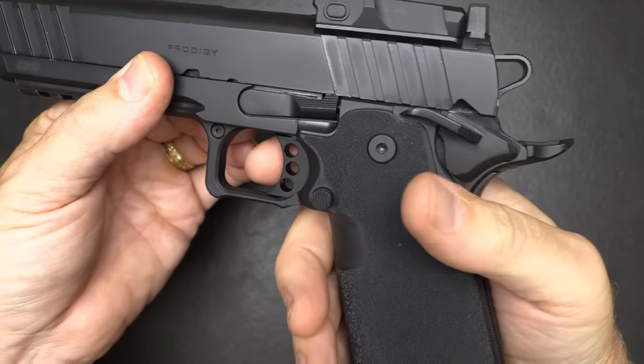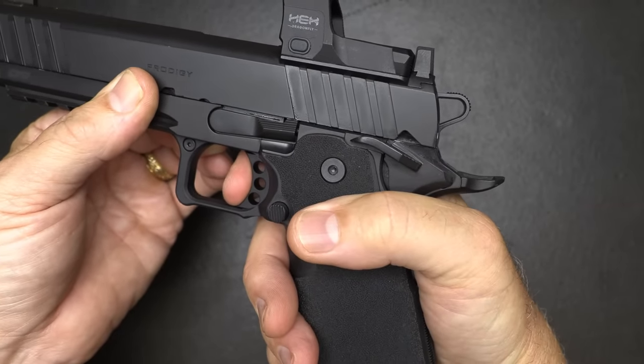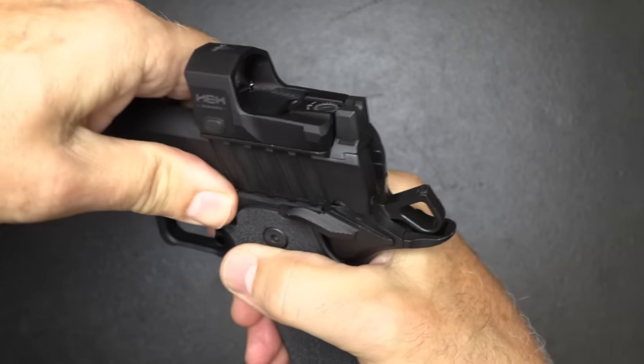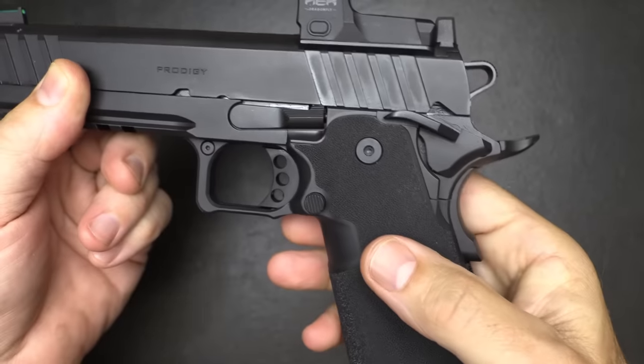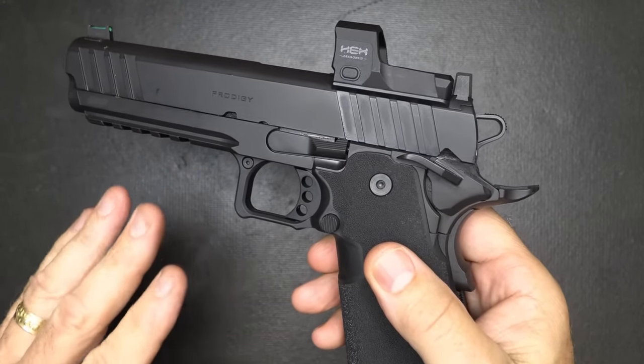Now also, with single action, you can hit the trigger, and with the hammer down, it's not going to actuate the trigger. So it has to trip the sear. And so with the hammer in the rear position, obviously, it'll fire, and then subsequent shots. In this case, 17 plus 1.